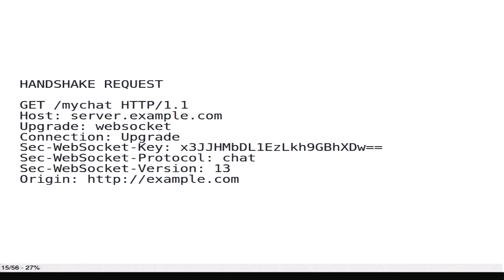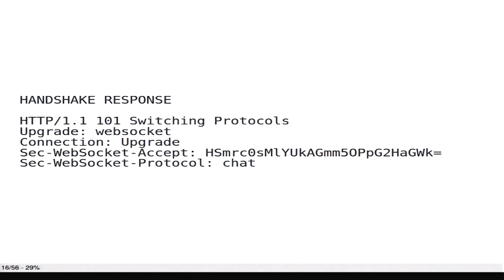There is a cross-origin support built into the protocol. You will see the origin header at the bottom. This is something that browsers automatically submit, and you can't really touch that. The idea is that this kind of protection is built into the protocol. And there's a WebSocket key as well, which is used to ensure that the server is not responding by mistake to this WebSocket communication. The server has to respond with an equivalent key, which has done some hashing of that key. And then you can see the response.